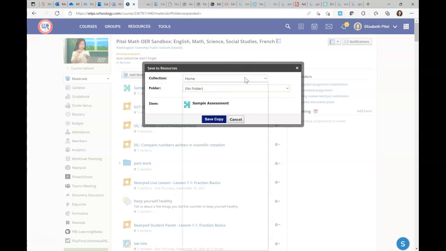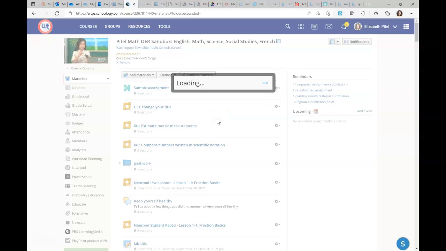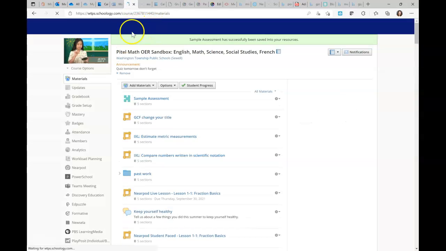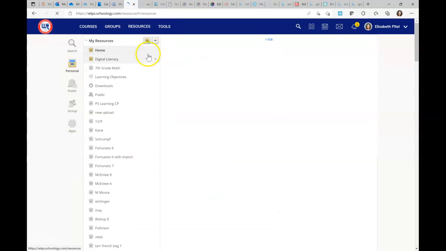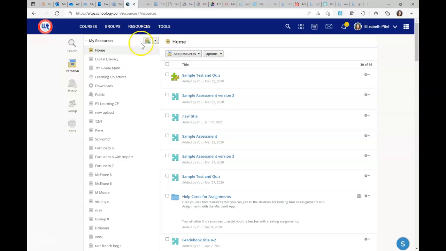You may optionally have collections set up inside of your resources that allow you to add to them, but you can just save that directly into your resources in your home collection. There's no need to set up folders if you don't like. These can be changed at any time. So if you wanted to create collections, you could do that up here with these little file drawers, but otherwise that's all going to show up here in your home resources.